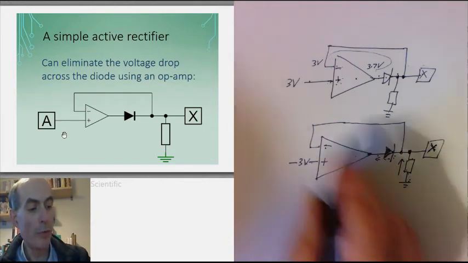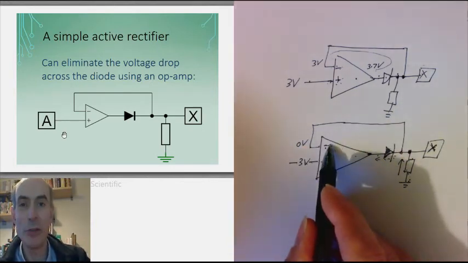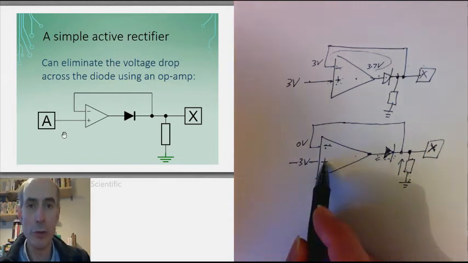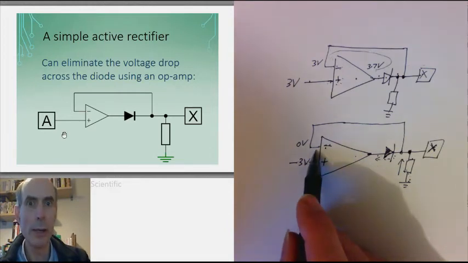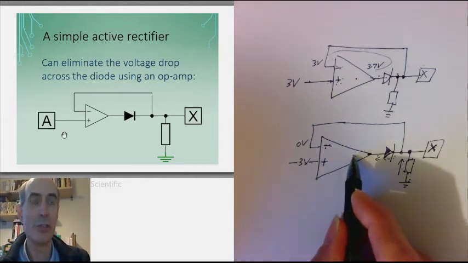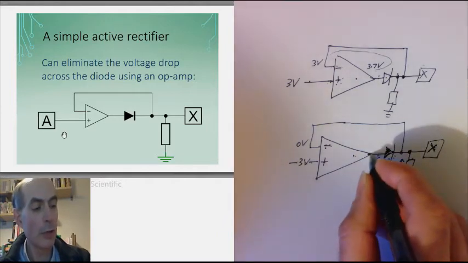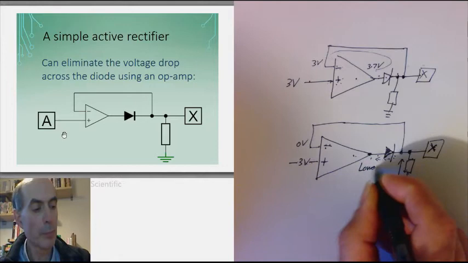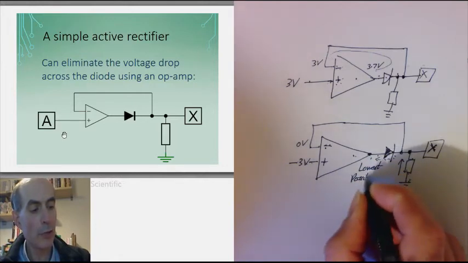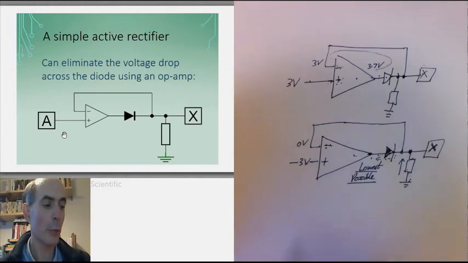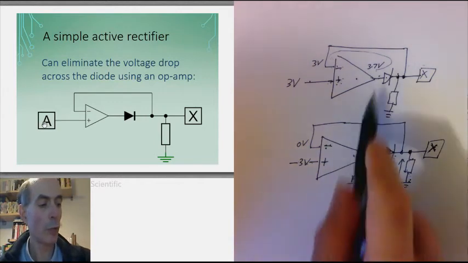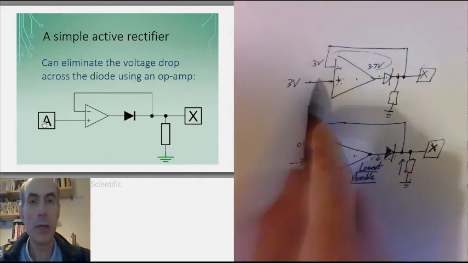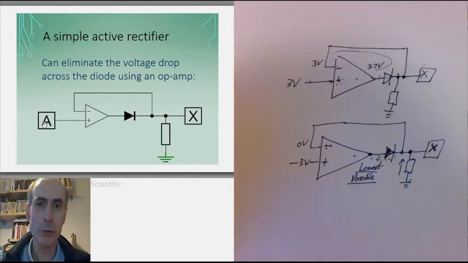The op-amp at the moment therefore has 0 volts on its inverting input, -3 volts on its non-inverting input. Its non-inverting input is below its inverting input by quite a long way, and that throws this op-amp into negative saturation, so its output here is going to be lowest possible. It's going to be saturating negative. So we have an op-amp which is saturating negative when the input is negative, and which is one diode drop above the input when the input is positive, which is pretty close to an ideal half-wave rectifying circuit.